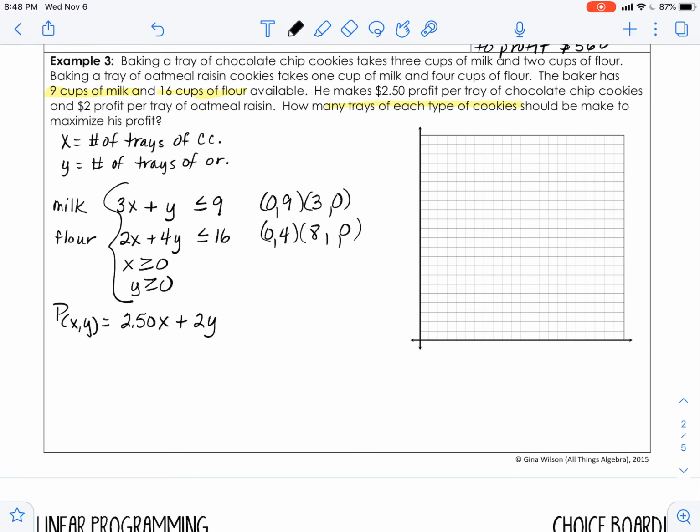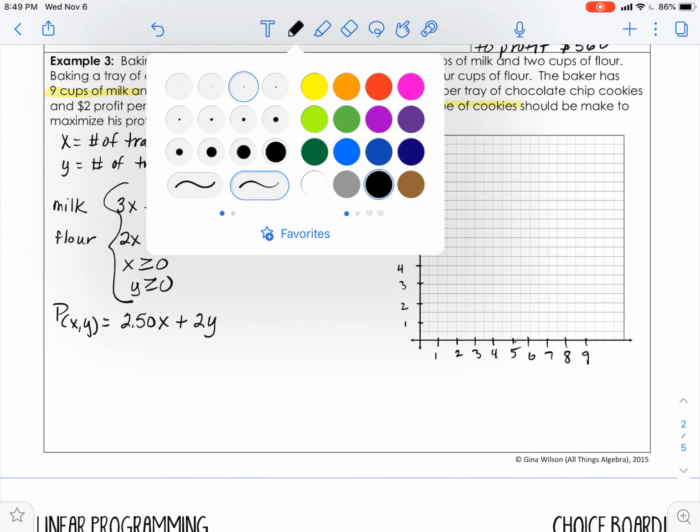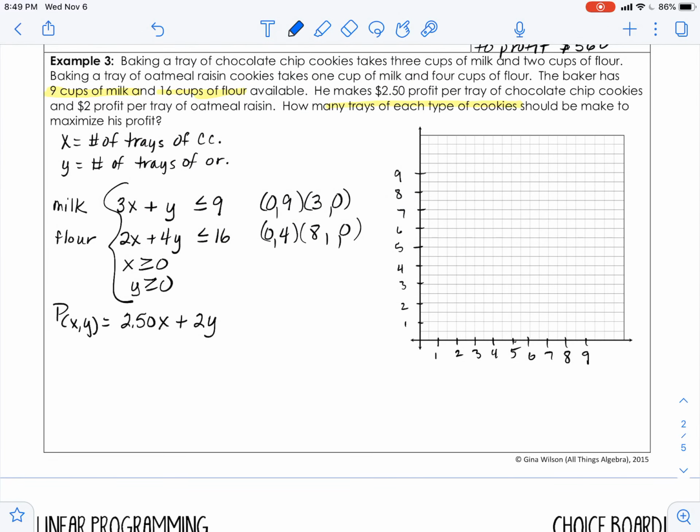Okay, so I think I'm going to make this 1, 2, 3, 4, 5, 6, 7, 8. Spread it out a little bit more than what I did last time. So we'll go up to 9 here. And so 1, 2, there we go. Okay, make it a little bit bigger so that it's not as shrunk as it was last time. Okay, let's go ahead and get started with the first equation. So I have 0, 9.